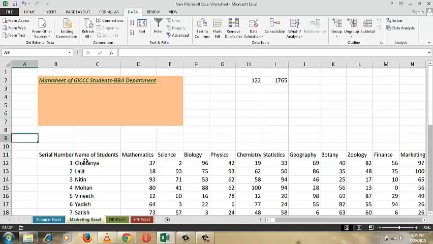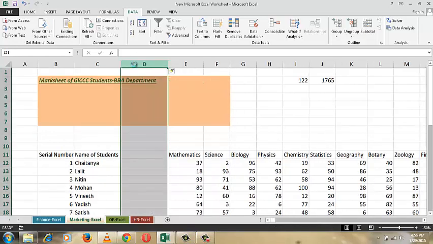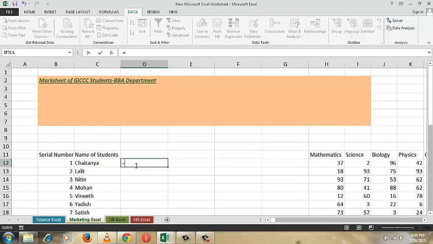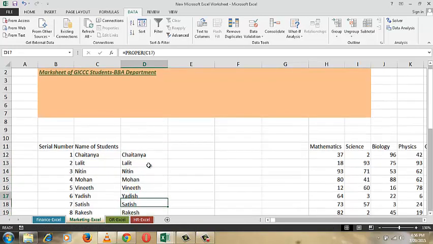A few more things, if you want to add a column like this, now by using this command proper, you can write the name with proper grammatical order where the first letter is capital and the rest are small.